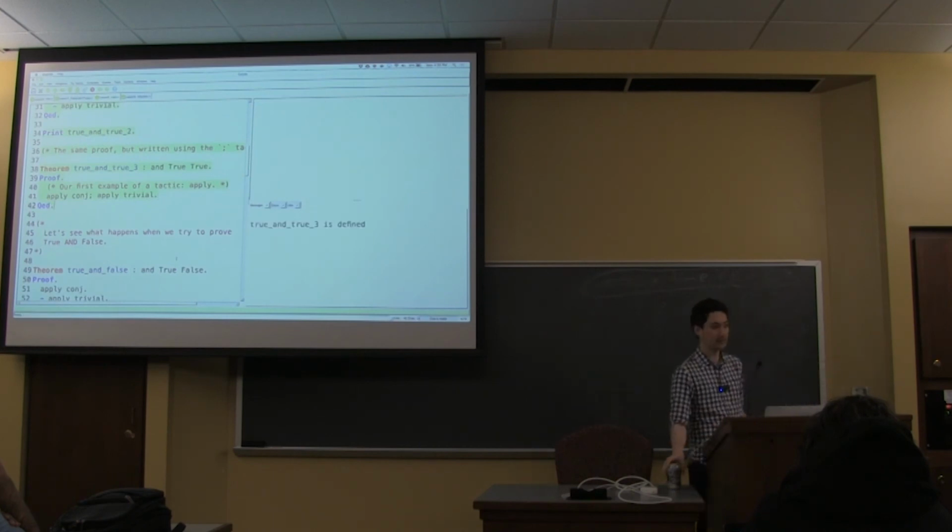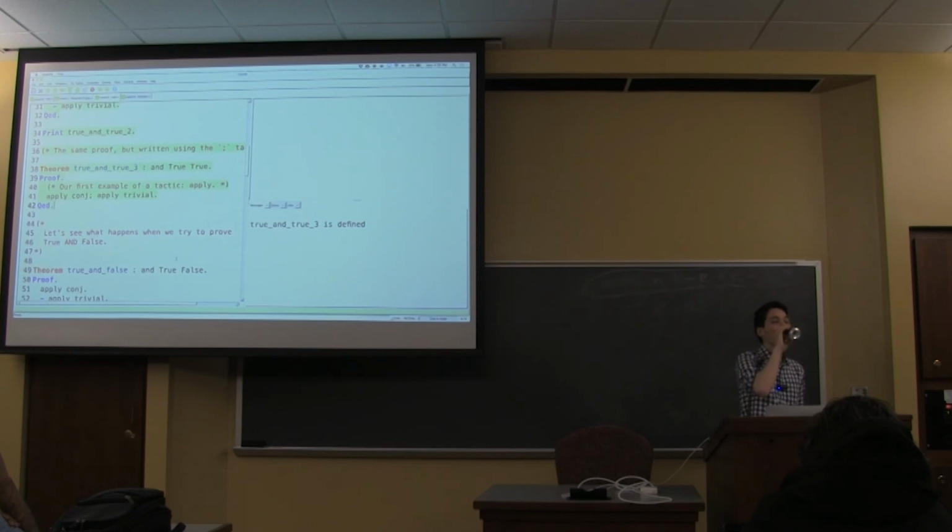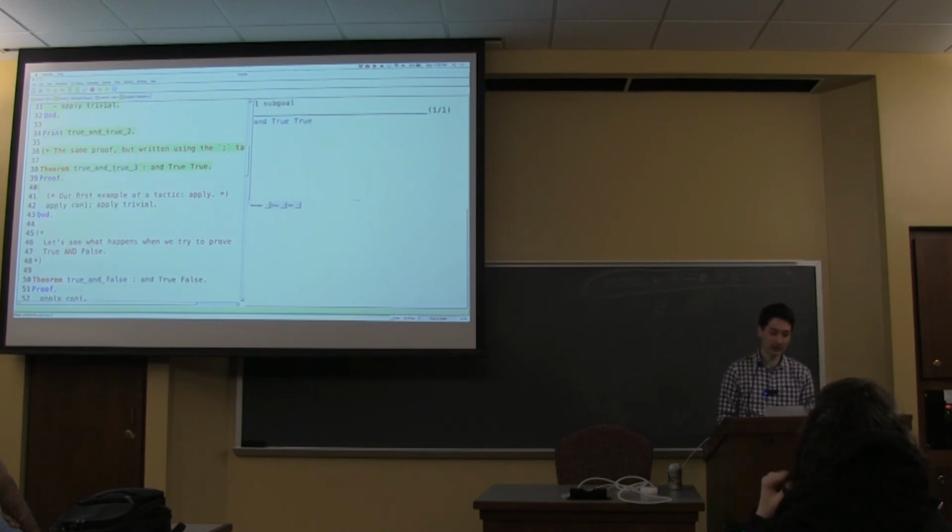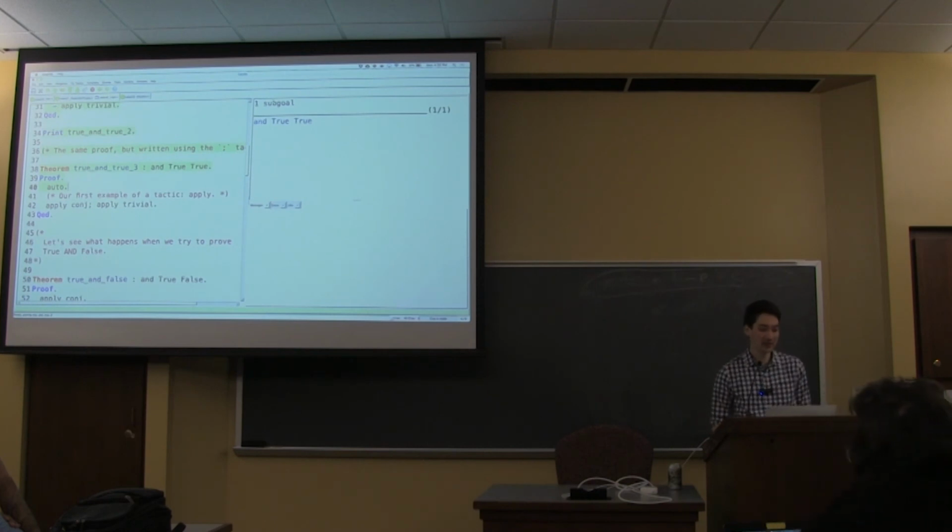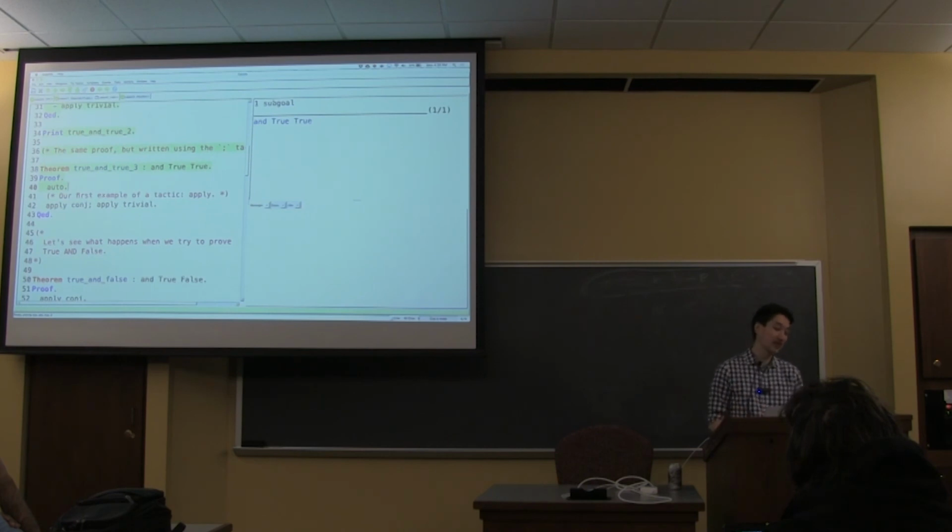Yes? So when you do that and you're applying it to all of the subgoals, if for say one of the subgoals it doesn't fit, will Coq just ignore it? Ah, that's a great question. So it depends on the tactic. Some tactics will fail silently, which means that they just won't have any effect when you run them if they're not applicable. An example of that maybe would be, I think if I type auto here. Auto is a very helpful tactic that we'll probably learn about later. But right now it doesn't do anything because it kind of just failed, but it failed in a graceful way. Not all tactics are like that.